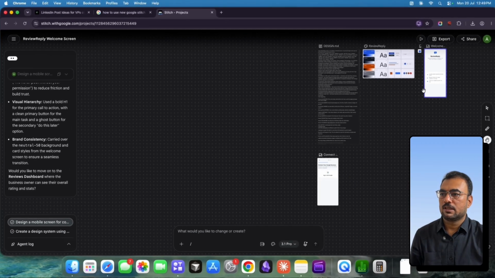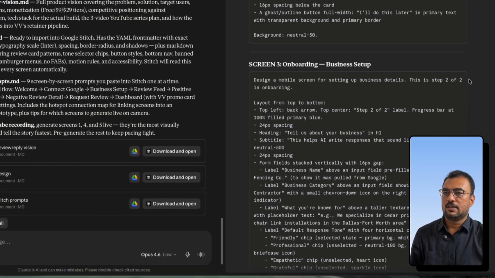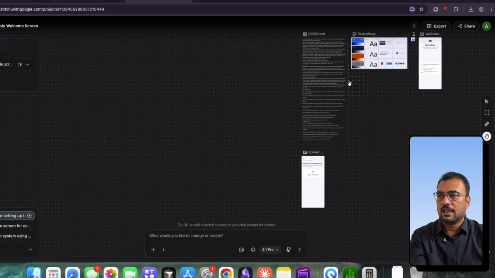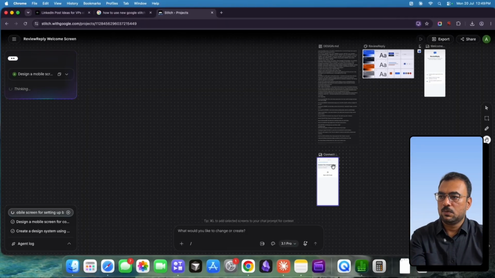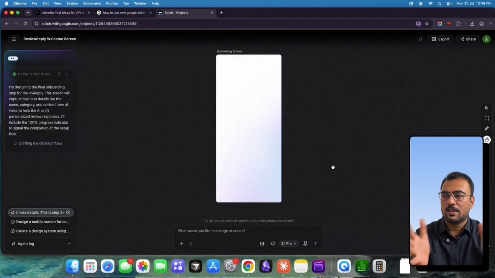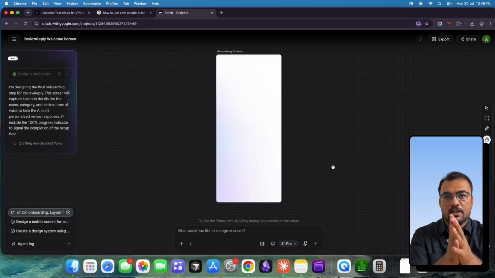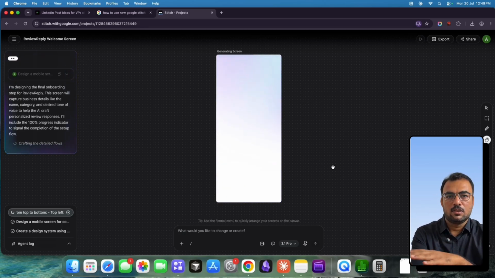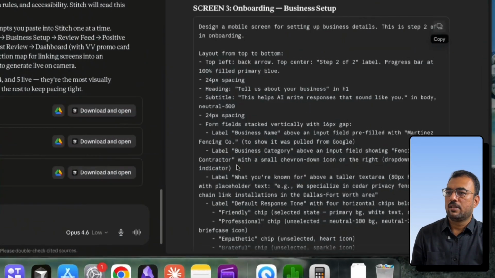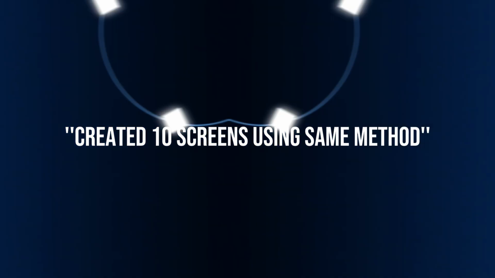And yeah, you have the first screen, the second screen is there. Then let's go to the third screen. So it is using this design.md which is there, so the whole thing it is going to create, the consistency will be there. It is not going to create some other stuff, there will be grounding of the elements over there. All the elements will be consistent with each other. Now it has created the third, and till then I will copy the fourth one. It's created the fourth screen also.